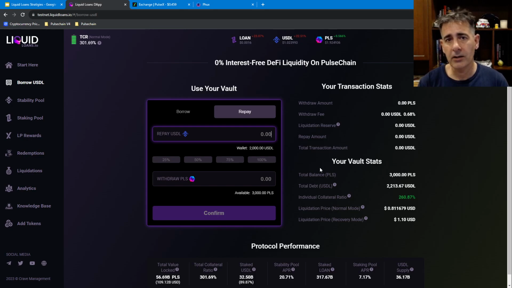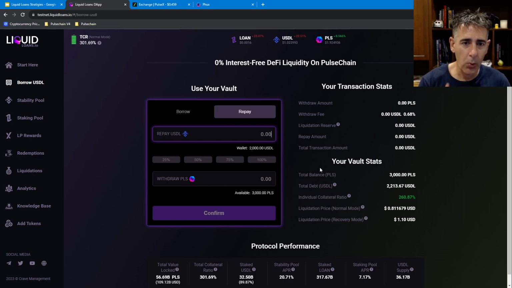But hey, we're about getting a little bit of leverage on our Pulse, because we still want to hold that, but we want to play some of these other nice games where we can get some yield without incurring too much risk. And this is one of the least risky ways you can be a player on this system and not get caught out.